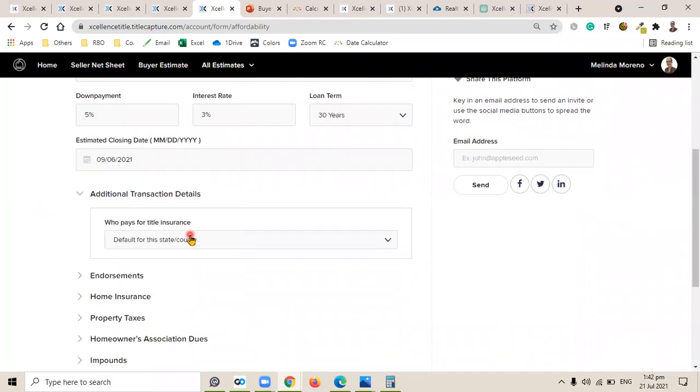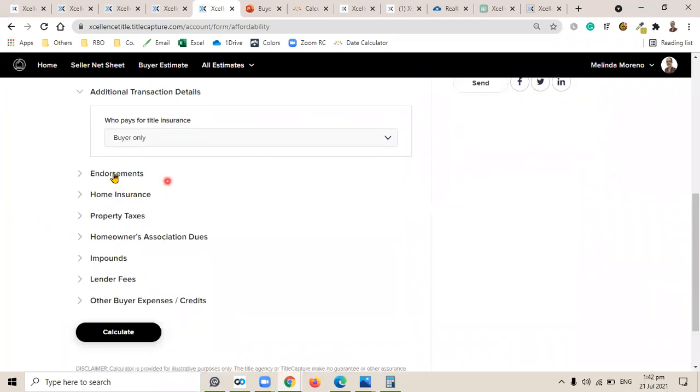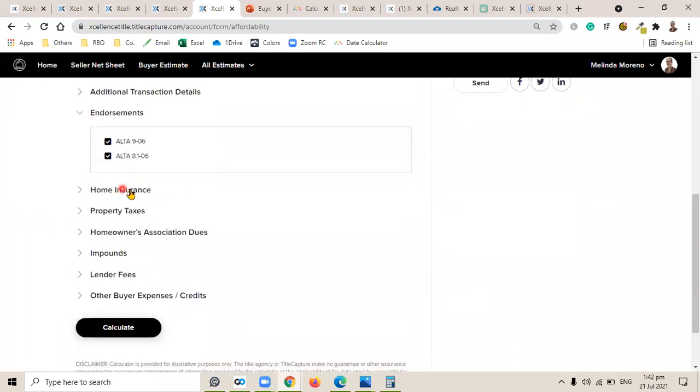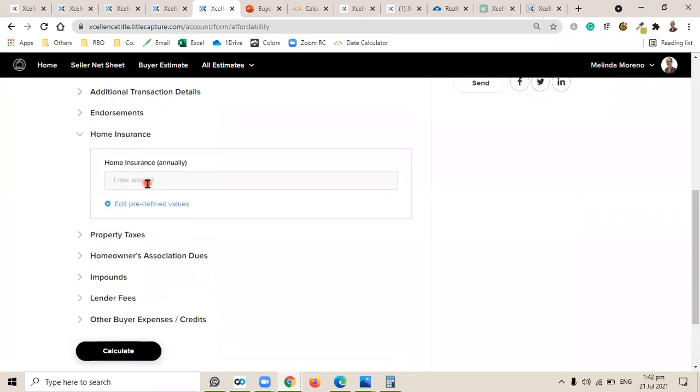Who pays for title insurance? Since this is a monthly affordability estimate, let's go ahead and choose buyer. So no need to worry about endorsements. Just go ahead and proceed to home insurance. Under here, enter the amount for the home insurance per year. So let's go ahead and put in 3,000. Property taxes.